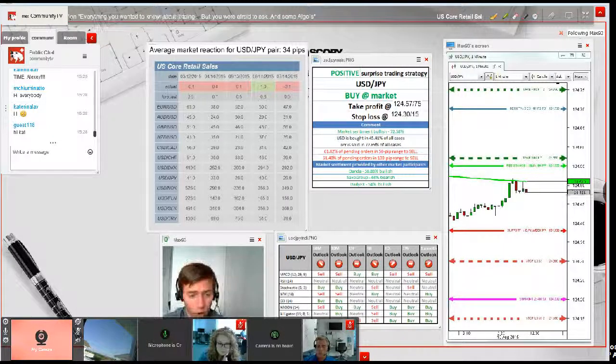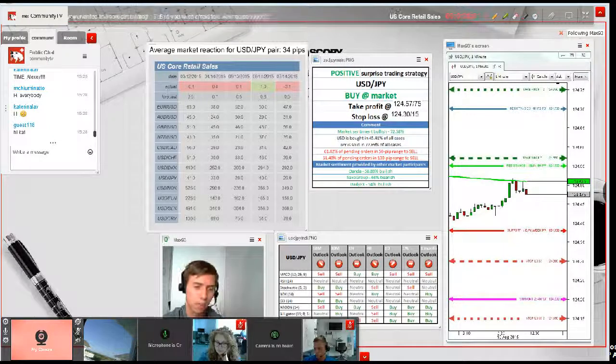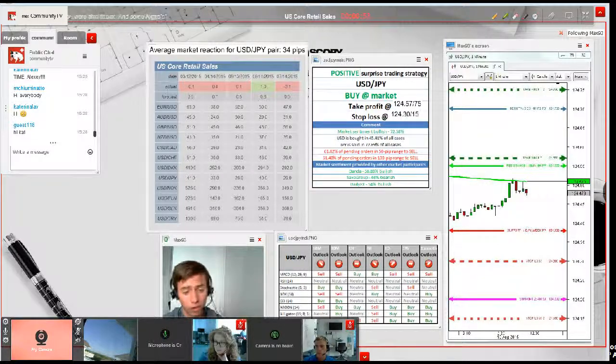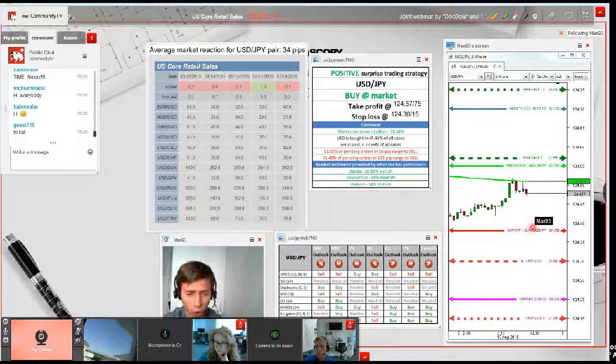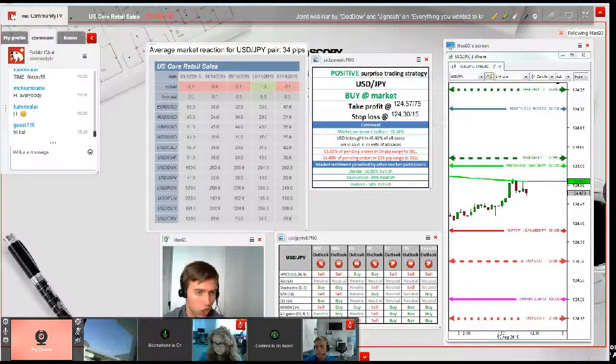At the same time, the data may also disappoint, and in case the numbers are published worse than expected, we can see the pair falling below the first support zone, which is represented by the daily and weekly pivot points, but actually very important supports for the pair at the moment. And they are below 124.40, so the pair will most likely decline below these levels in case the data is released worse than expected.